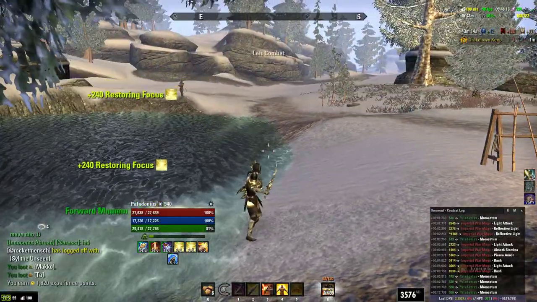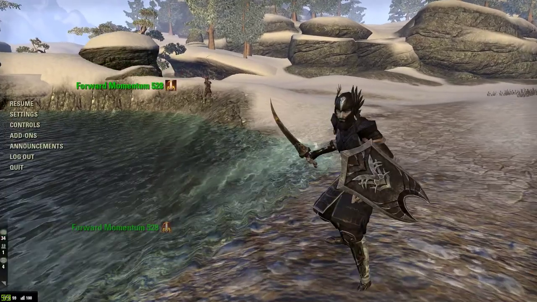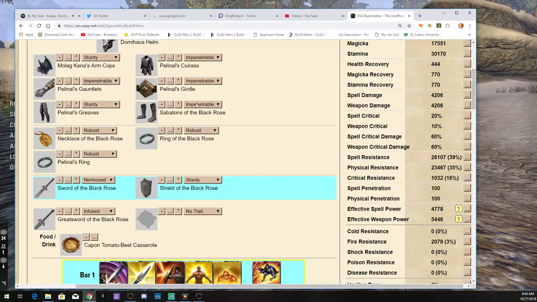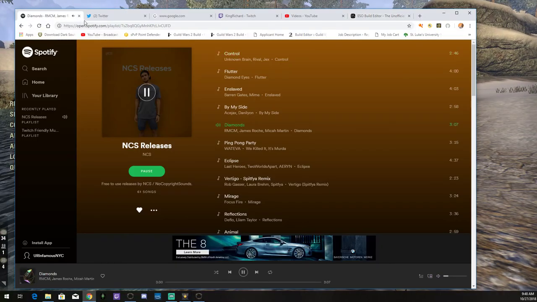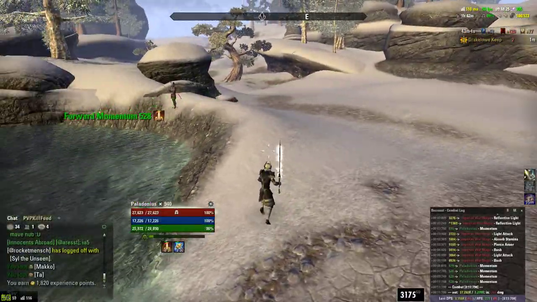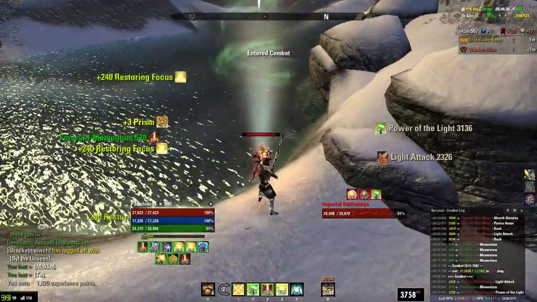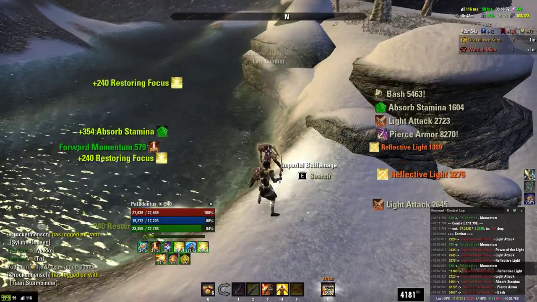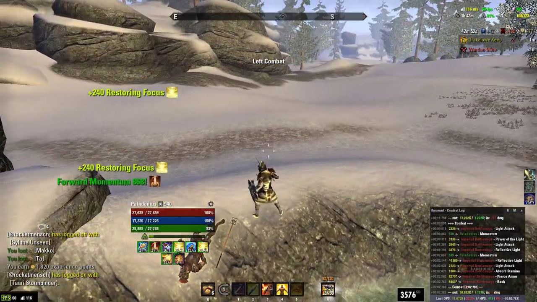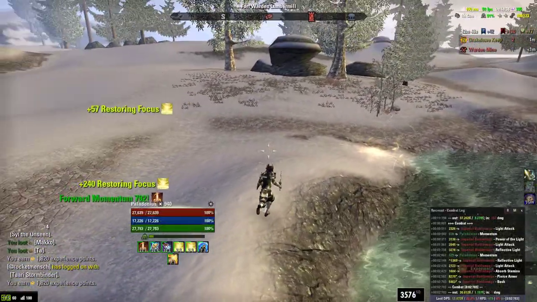This build primarily works with knowing how to animation cancel, which is very important to be able to get the most amount of damage from this build. And so if you don't know how to animation cancel, then you're gonna have a hard time with this build, as a lot of the damage comes from weaving in that light attack. And of course the glyph is gonna proc, we're gonna get that bash damage, and we're gonna do some really good damage to our opponent.